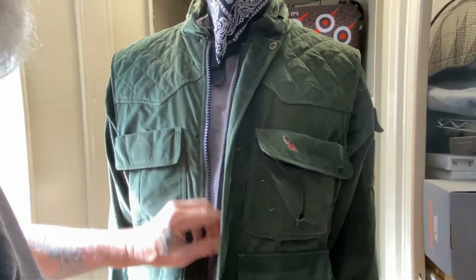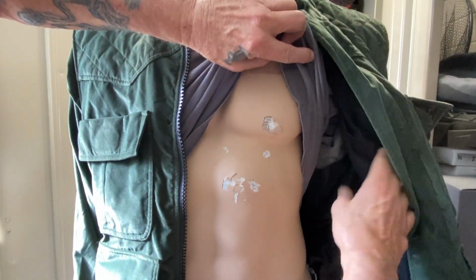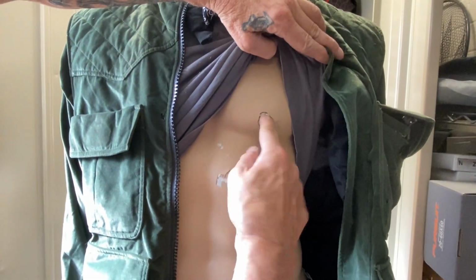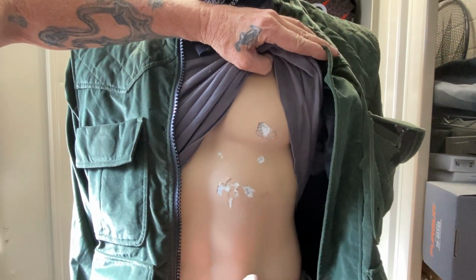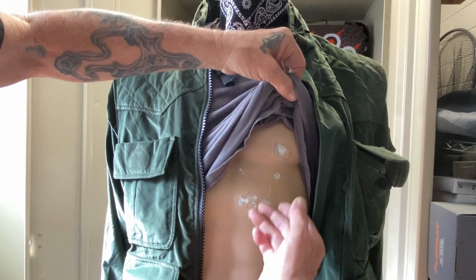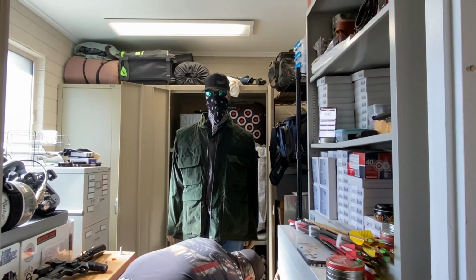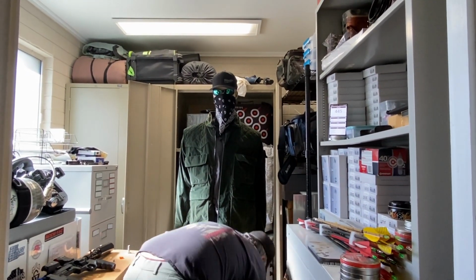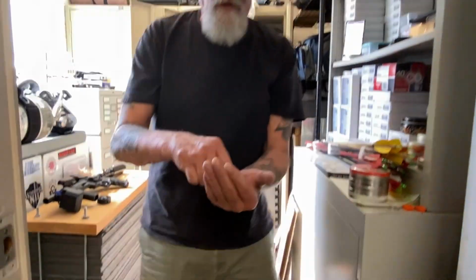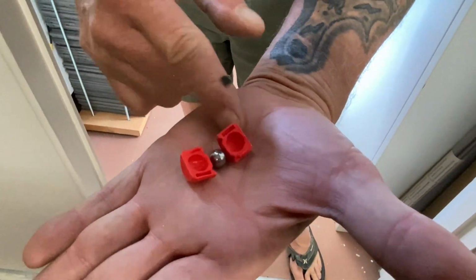Wow. Layers of clothing. Come up. Oh. Ow! There you got it right there. Right there. Damn. That proves that was a 3/8 steel ball bearing. Right here. It's a 68 caliber with a 3/8 solid steel.